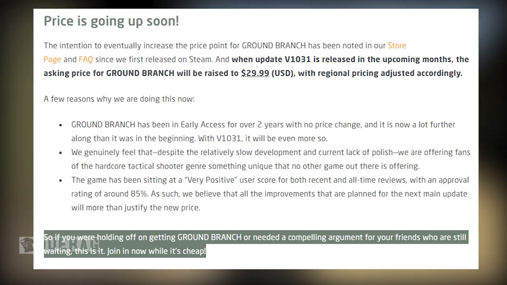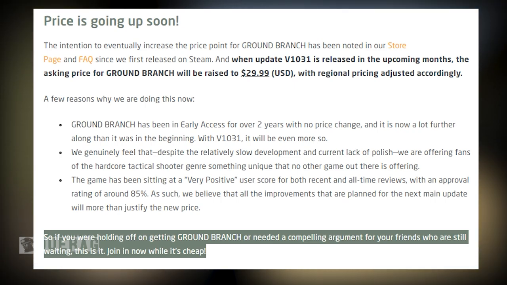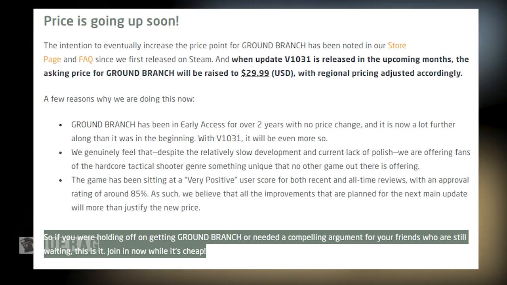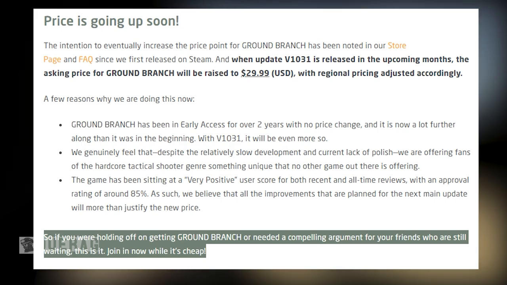Let me just finish up here. With regional pricing adjusted accordingly. A few reasons why we're going to do this now. Ground Branch has been in early access for over 2 years with no price change, and it is now a lot further along than it was in the beginning. With version 1031, it will be even more so. So that's their first bullet point, that the game has come a long way, and that is true. Not gonna lie, it has. From where I played it a long time ago to now, it has definitely improved.